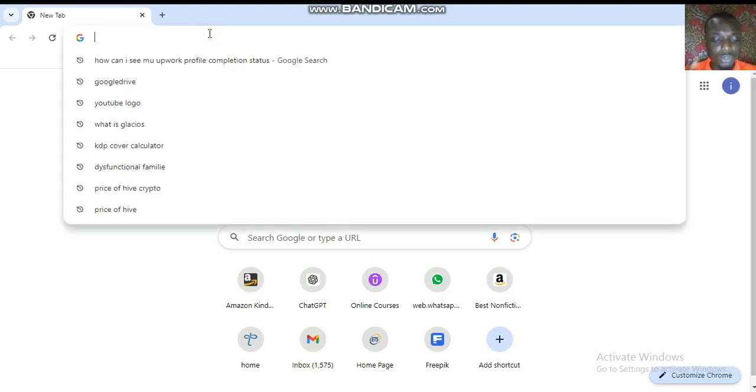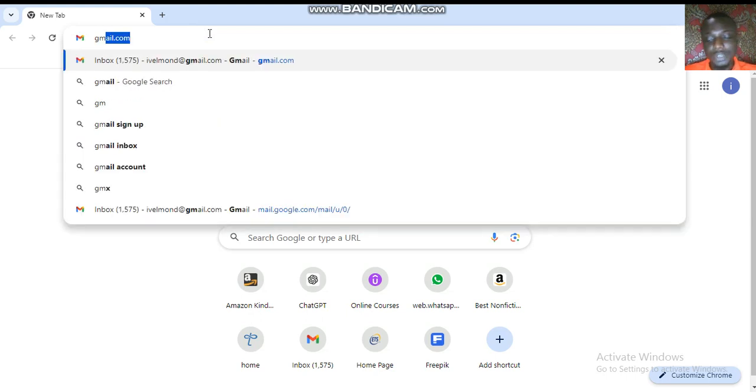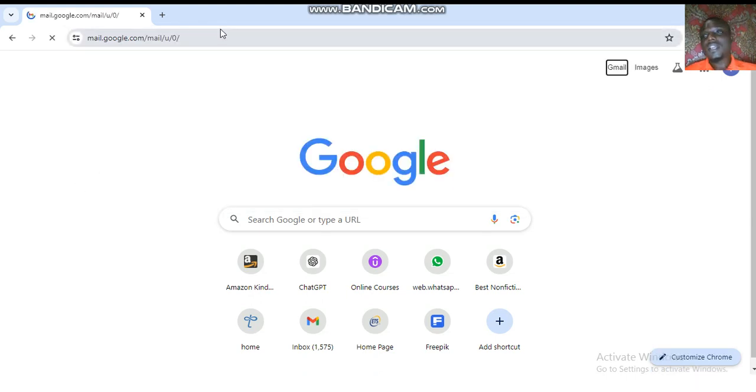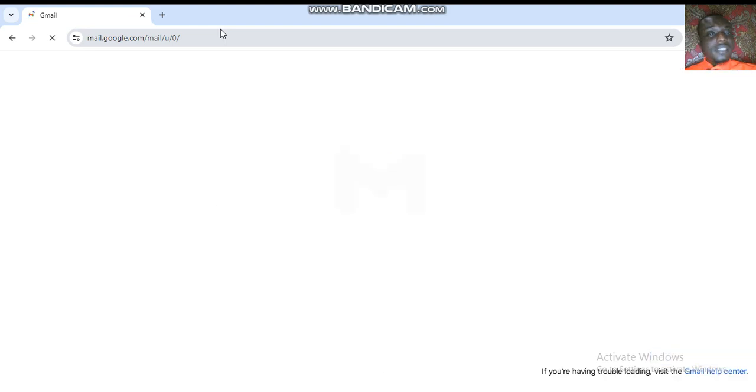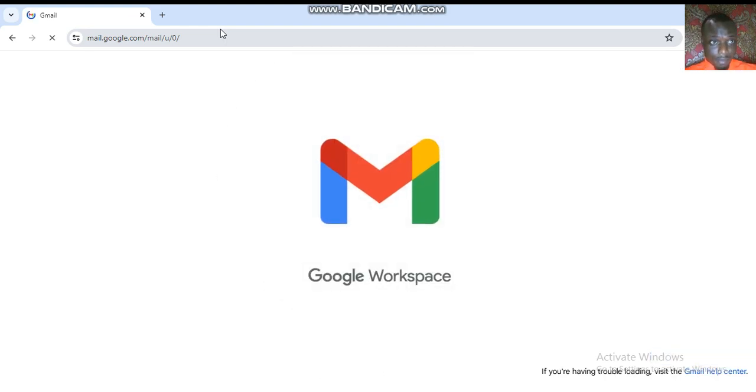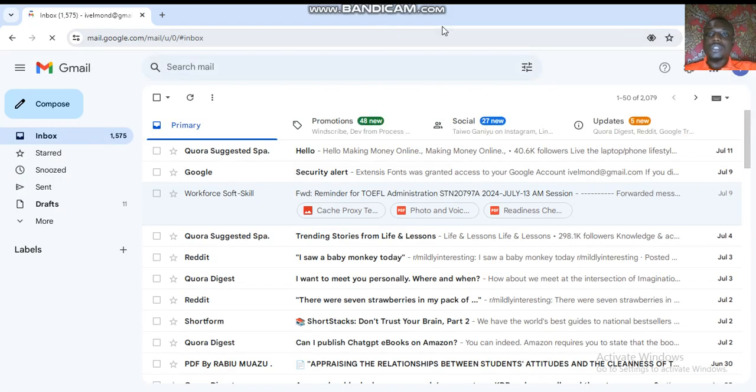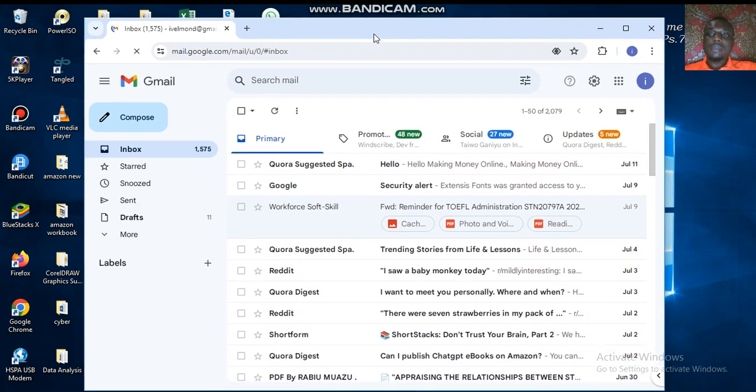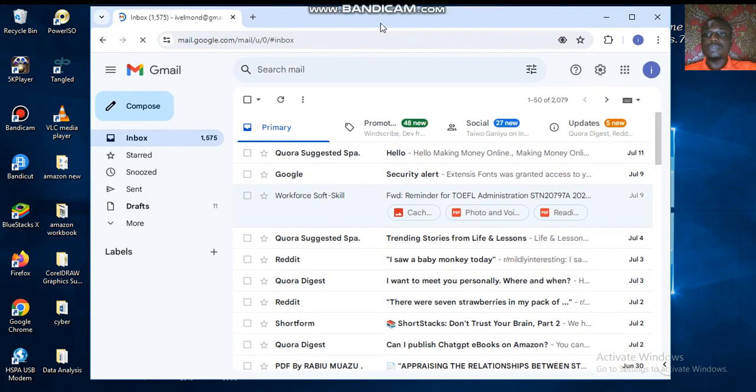So join me on this ride as I take you to Google Form right now. The first thing you need to do is log in to your email. Okay, I'm using a system device, so I'm going to log in to my email right here. After logging in, just watch what I'm going to do, so I'll take you along. I want to reduce my browser so I can see something, because it seems the camera is facing directly towards the edge where I want to make my explanation from.